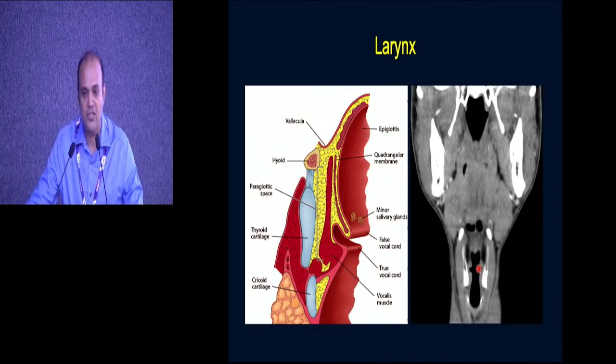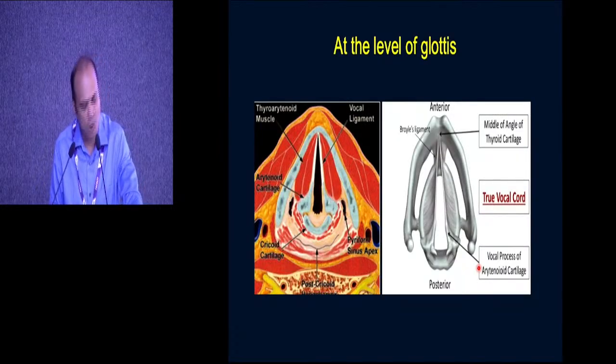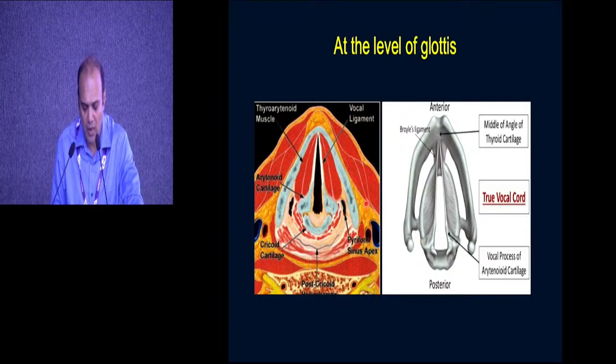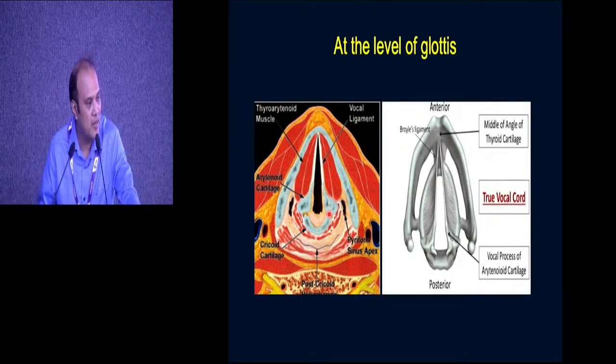So these are the structures you can make out in the supraglottis, and also, to a greater extent, the T1, T2 and T3 disease. And at the level of the true vocal cord, the structures seen are the vocal ligament here, the muscles, the thyroarytenoid, the medial and lateral belly, and sometimes the vocalis muscle here. And you can see all the cartilages in that same plane. If you are seeing the thyroid cartilage, cricoid cartilage and arytenoid cartilage in one plane, that's the level of the true vocal cord. Very easy to understand.